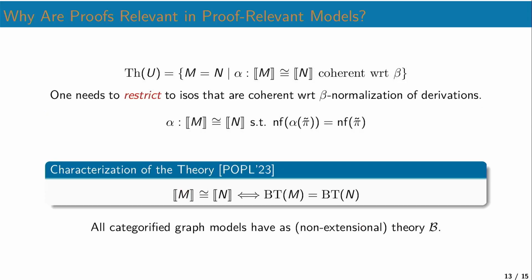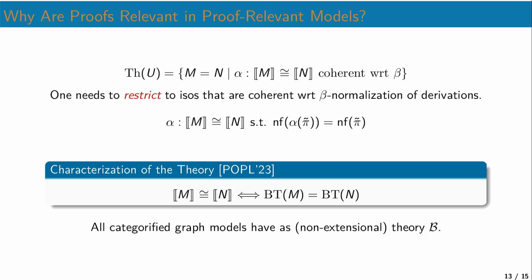And thanks to this, we prove the characterization of the theory of our model as a corollary of the approximation theorem. In particular, first we have to define what a theory is for a bicategorical model. The setting is much subtler than in the one-dimensional case. We have to equate terms up to isomorphism, but we can choose canonical isomorphisms. We are not obliged to consider all the possible isomorphisms.